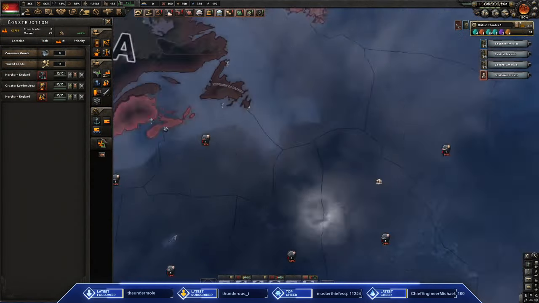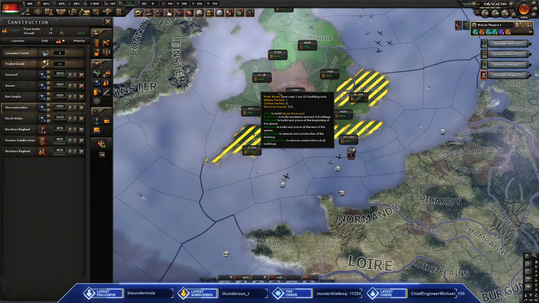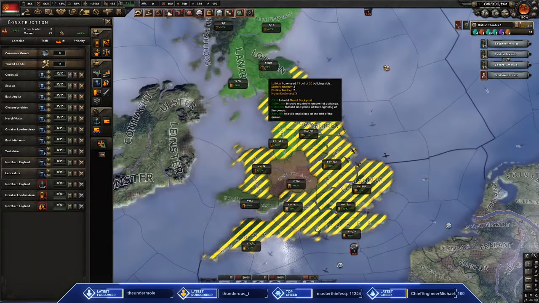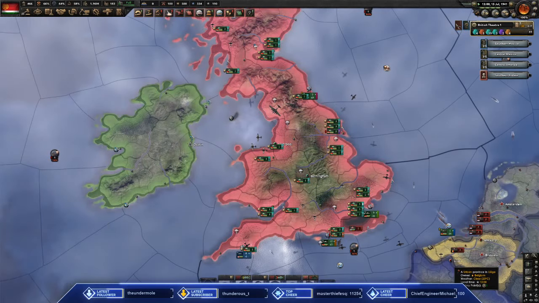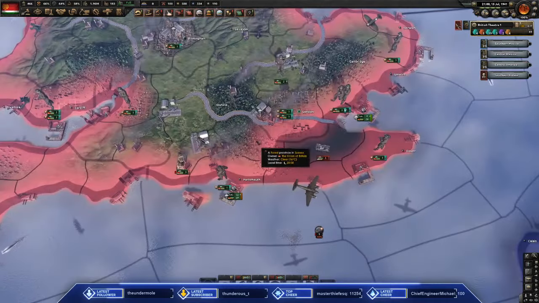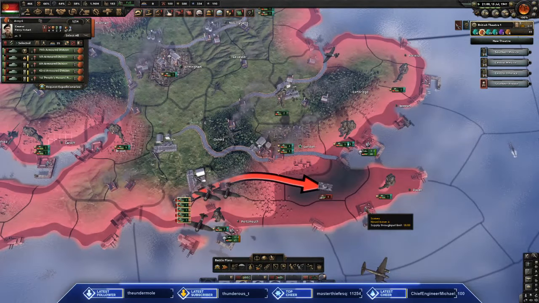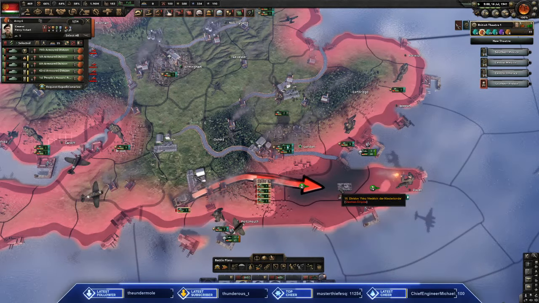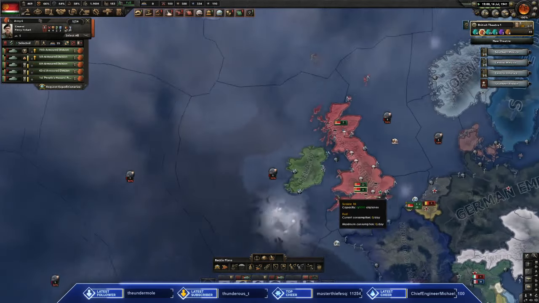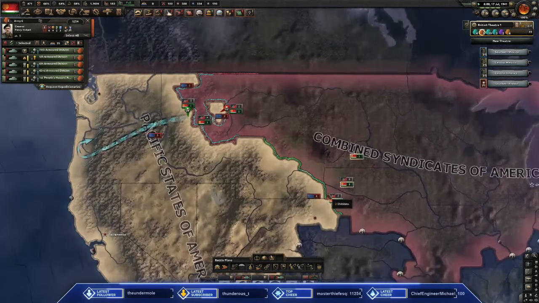More docks. Make this into a gigantic stronghold. Wait, the Germans landed again? Alright, there they go. They keep sending in one division at a time. I'm gonna be looking good.